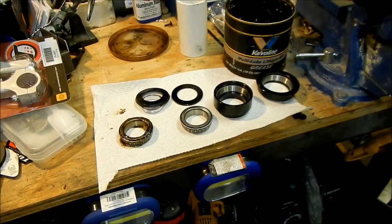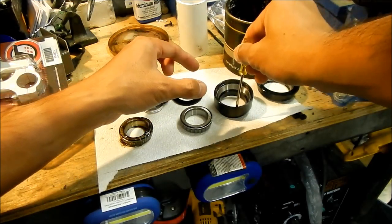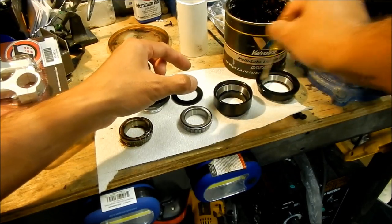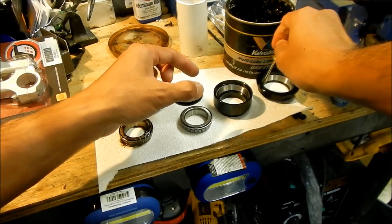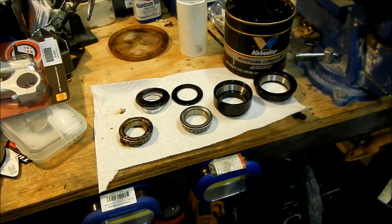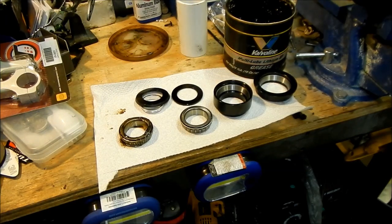To double check, just go get a small flathead screwdriver and just kind of press on it. Pretty sure it's flat there though — it just kind of went down there. Just try not to scratch the race; the races are pretty tough though, they're made out of steel. Now that looks good. So that's the easy way to install the outer races onto the headset cups. How you're going to get them out? I don't know. You're probably going to have to cut them out or use a screwdriver to pry them out maybe, but you'll definitely damage the cups.